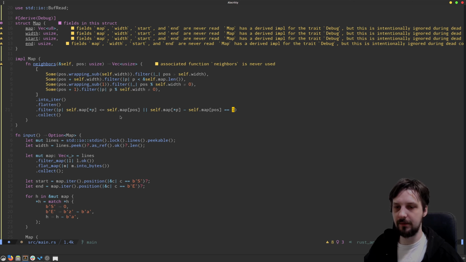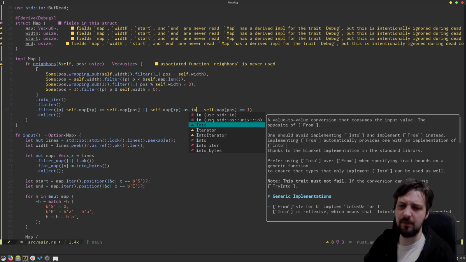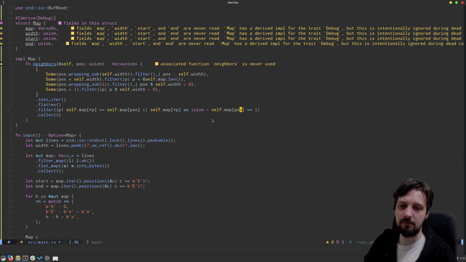And you could argue that I could just go with map P minus map pos is lower or equal than 1, but it won't work because it is unsigned, so it will panic. I would need to convert it to signed, which, yeah, I mean, technically this is also a way, maybe even easier to reason about.